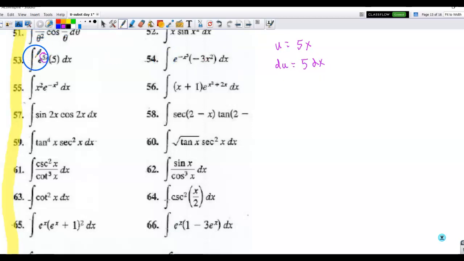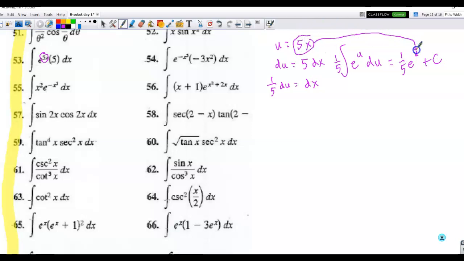I don't have a 5 coefficient, there's your AP score, but I'm going to divide it to the other side, and I get dx. So when I do my rewrite, I get a 1/5 coefficient out front, e to the u, du. Oh, we love e because the antiderivative of e to the u is e to the u, and the derivative of e to the u is e to the u, well, technically, yeah, du. So I get 1/5 e to the u plus c, and then my last step would be to re-substitute.